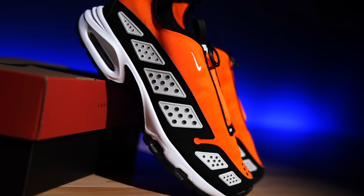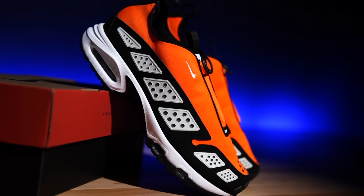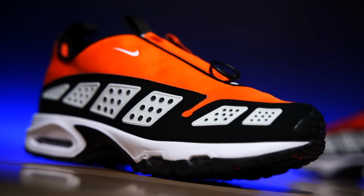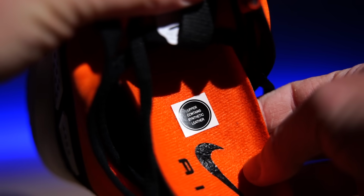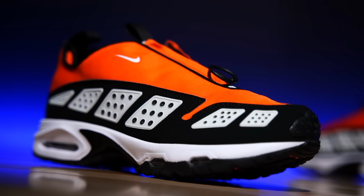But basically the upper was very similar to something like the Nike Zoom Glove, where the outer shell was a Lycra spandex. And again, that's how they were able to get all of those really cool, fun looking gradient colors on them. And then the rim right here is just a synthetic material. They actually come with a sticker inside that says that the shoe uses synthetic leathers. So this is, what would you call it, animal free. There's no actual raw materials on this. But yeah, so the black portion that you see, synthetic nubuck.